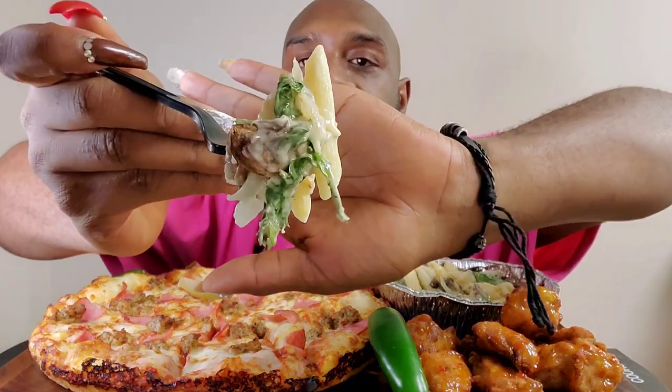That was the first bite. Is it? That's good. Y'all, I love the little habanero wings. They're so good to me. There they go. Look what they look like. They're good.